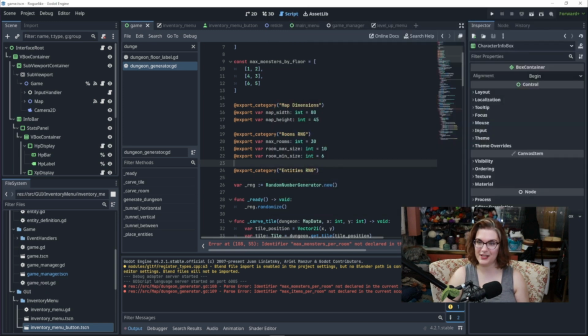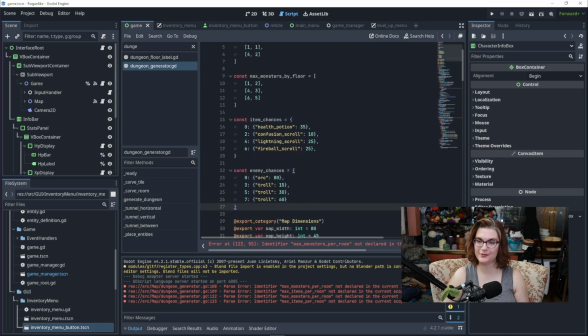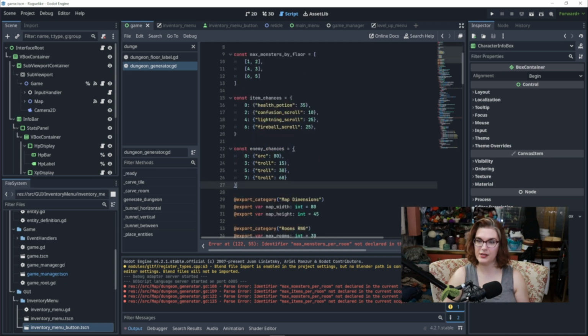And now we're working on increasing the difficulty as we go deeper in the dungeon. Okay, item chances. Enemy chances. I guess these are floor numbers. So I guess to start the game, we have a 35% chance of finding only health potions, and then we add confusion and then lightning and then fireball with these percent chances, I'm guessing. And then we start out with an 8% chance of orcs. And on 3 we add trolls, possibly. And then the possibility of troll increases.